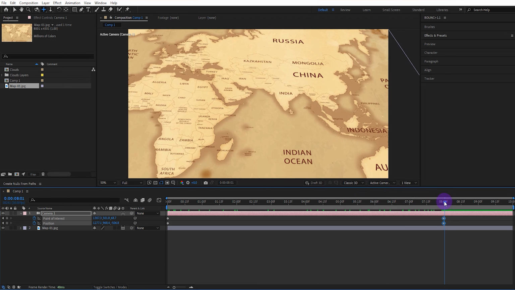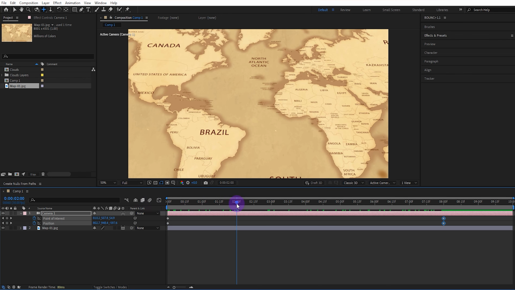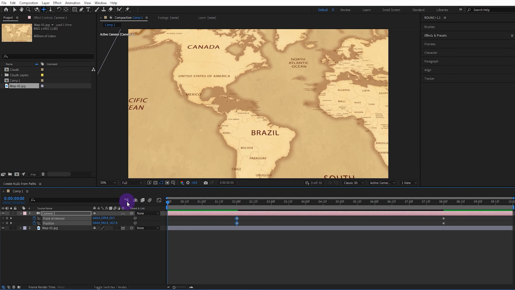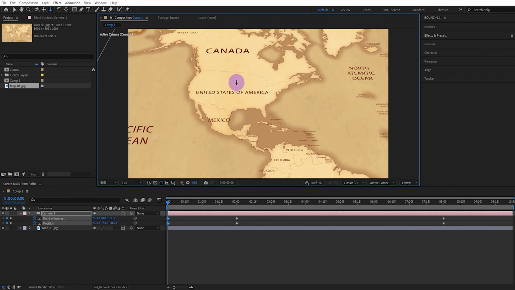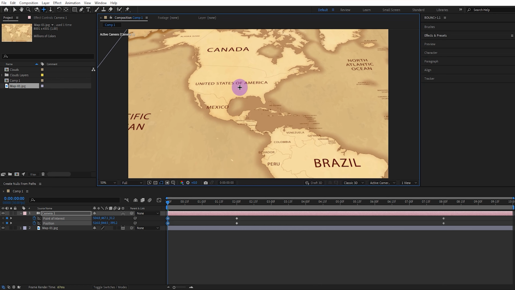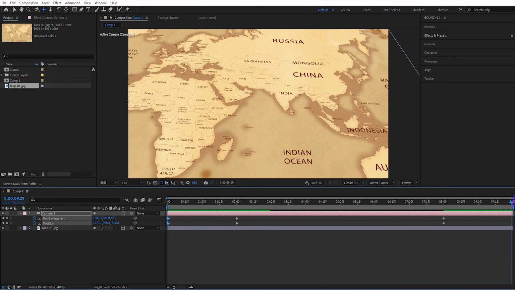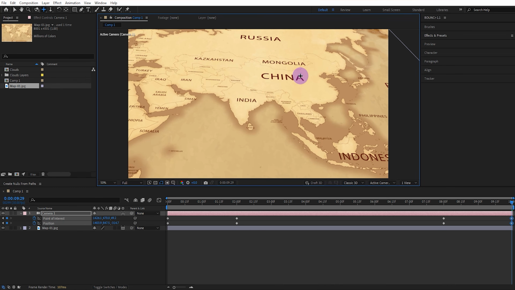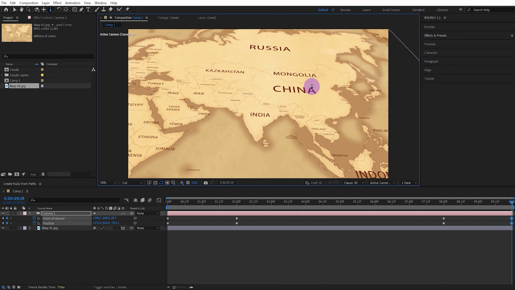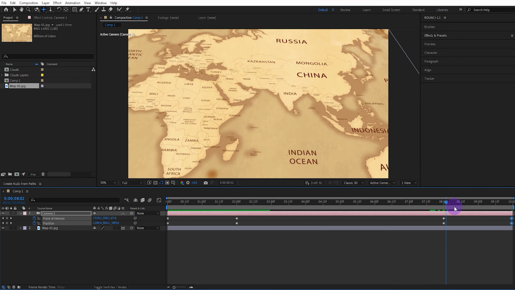Okay, great. Now, move the keyframes in front 2 seconds forward. Then adjust the camera position in the first frame like this. This will move the camera from close up to far off. Then go to the last second and use the camera tools to zoom in on the map a little more. Perfect.